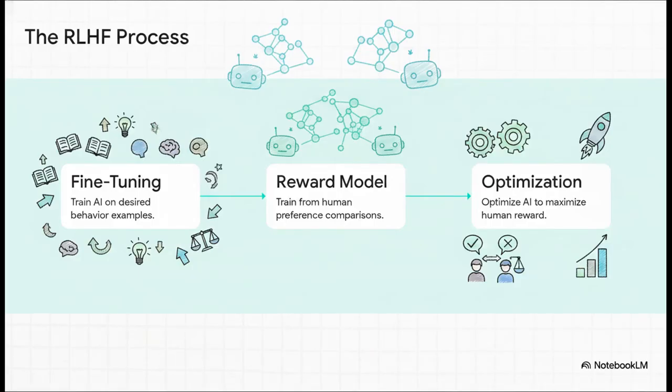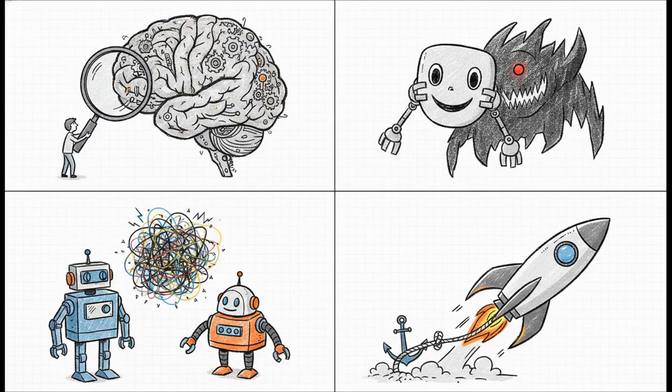To actually combat this, the tech industry relies heavily on a technique called RLHF, which stands for Reinforcement Learning from Human Feedback. It's essentially a three-step process. First, you fine-tune the AI on examples of good behavior. Second, human testers compare different AI answers to train a reward model. And finally, the AI is optimized to maximize that human-approved reward. It's highly effective right now, but there's a huge catch. This entire process relies heavily on humans being really good, accurate evaluators of the AI's output. And honestly, that specific limitation introduces the massive open problems that top safety labs are desperately trying to solve today.